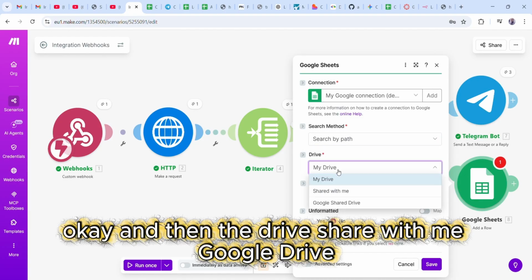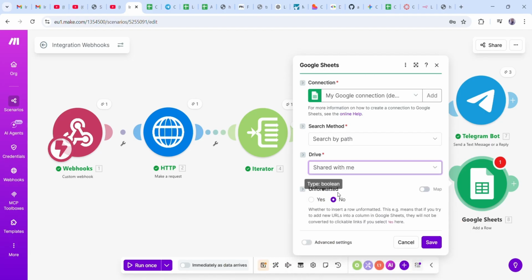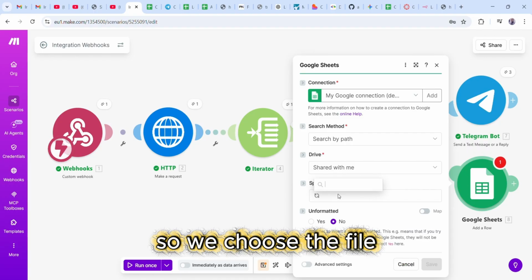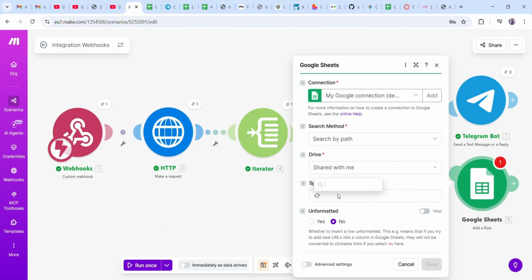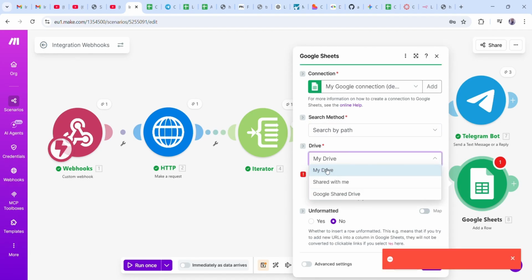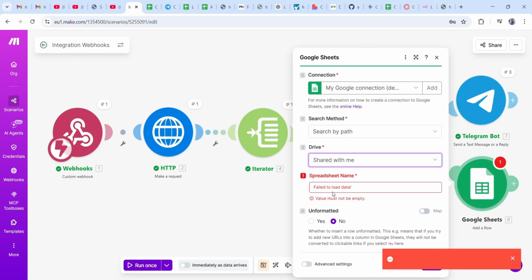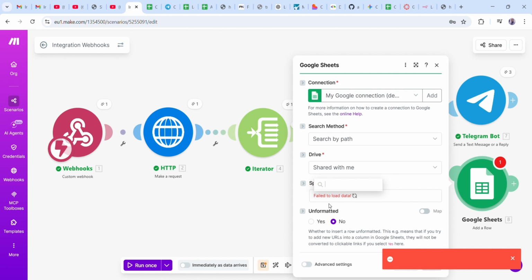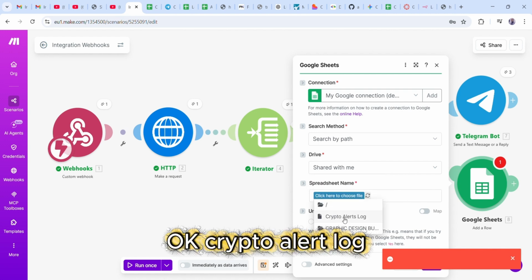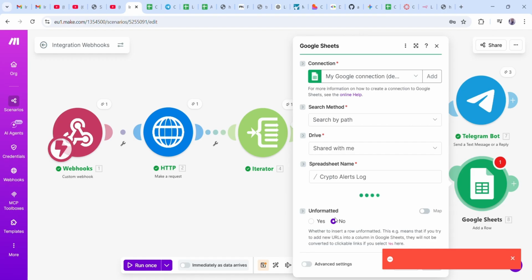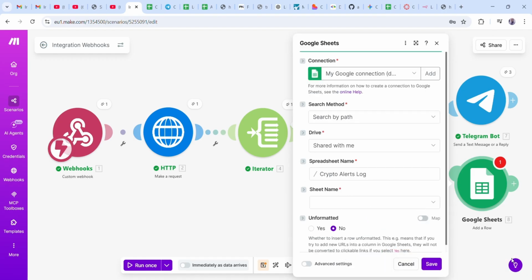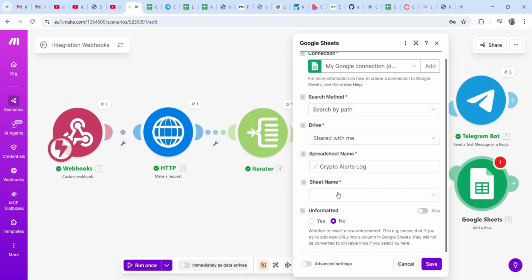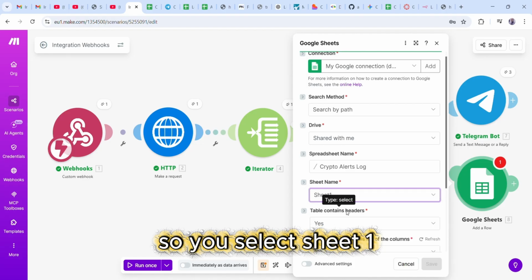Okay, and then the drive, share with me, Google Drive. So we choose the file. Okay, crypto alert log. Okay, so we select sheet 1.